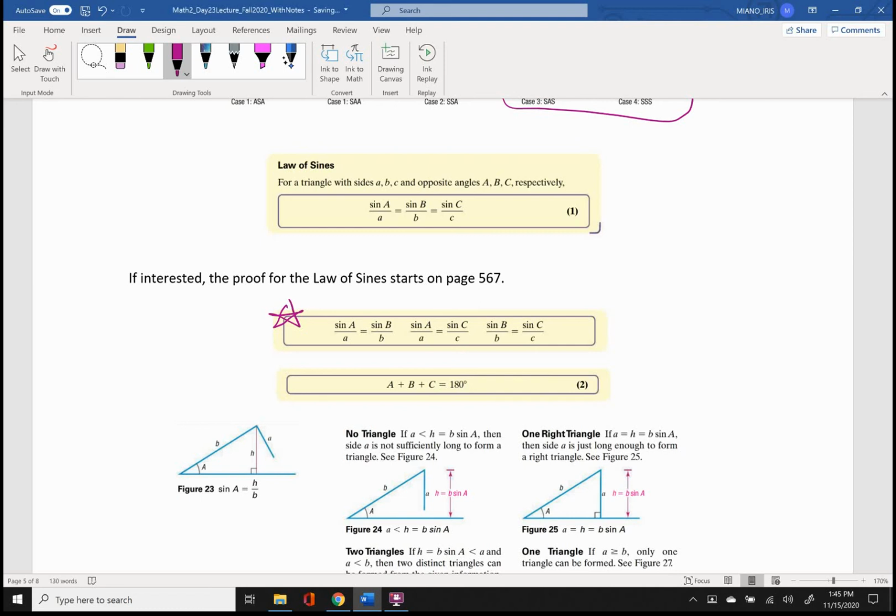Now, if you're interested in reading through the proof of the law of sines, you can look in your book on page 567. I'm not going to go into detail about that at all. Certainly, that'll become more relevant to you as you progress through your mathematical career. But for the time being, we're just going to work with the law of sines. We're not going to be focusing on proving it. However, you are encouraged to read through the proof and try your best to understand what it's saying to you. Furthermore, we want to remind ourselves that the interior angles of any triangle are always going to sum to 180 degrees. That's going to become very relevant to us in the exercises to come.